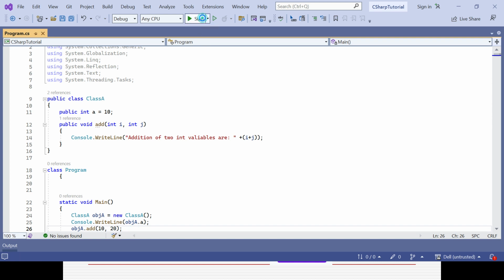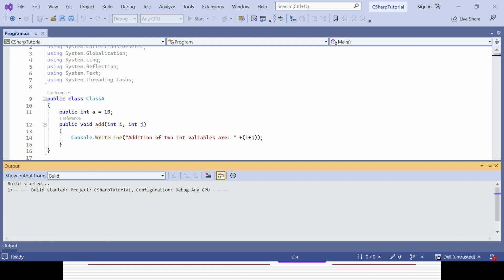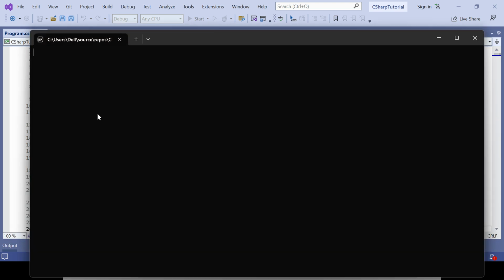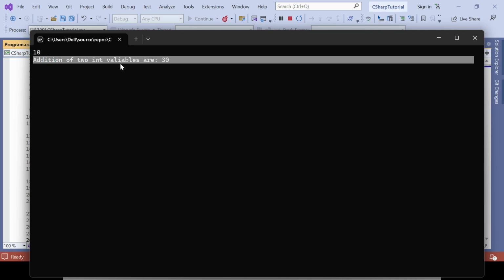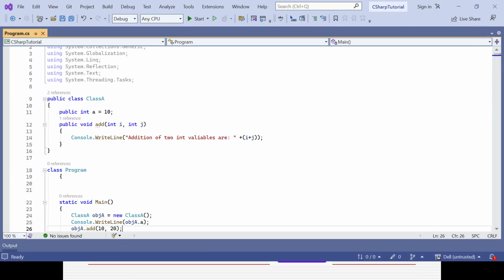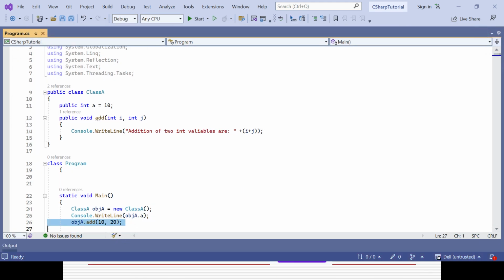Now if you execute the code, based on the object created for the class A, it will print the variable value for the object, and you can see the addition of two integer variables is 30. Because I want to add two variables 10 and 20, so that is the way.